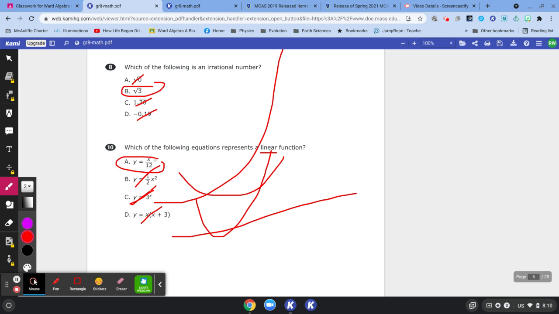And the reason we know it's linear is because it does not have an exponent written next to the x, and the x is not in the exponent's position. It's also in a numerator position. If it were in a denominator position, it would also not be a linear function. This makes a straight line.